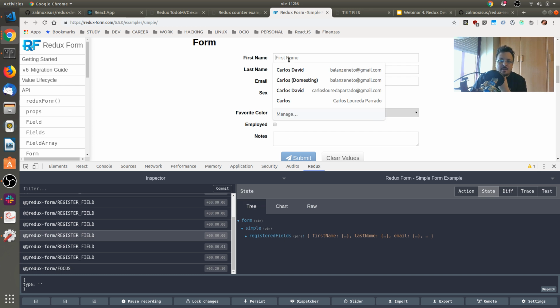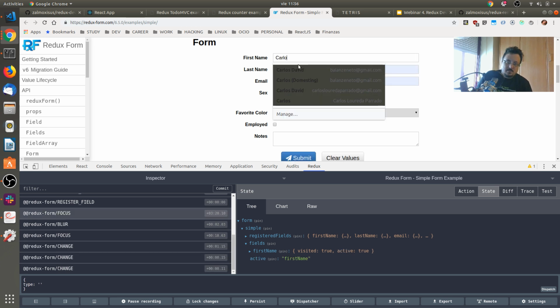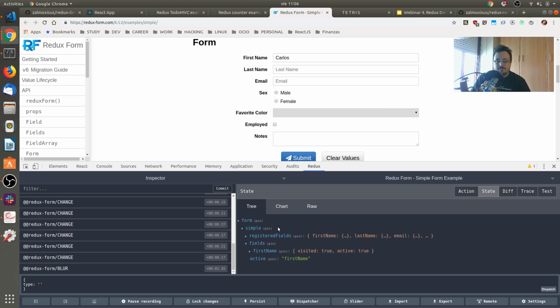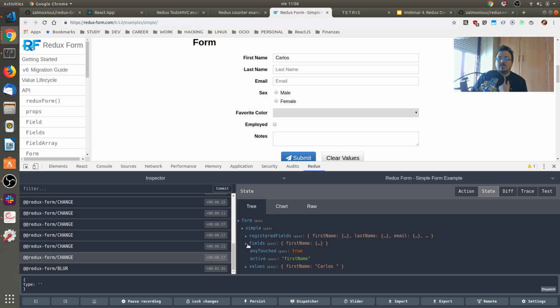If we come here and create a focus, we have a focus and a blur. And see, we have register fields, because now we encountered the first name and it's the active one. And blur, you know. So if we come here and I write Carlos, now we went to the change, and we see how they use this Redux form.